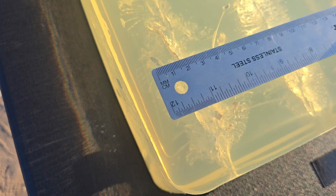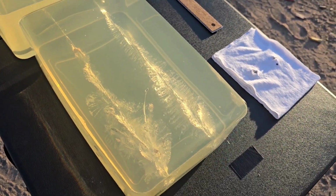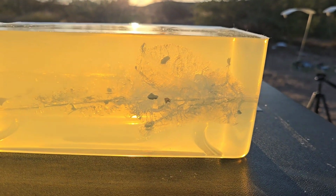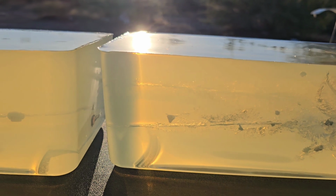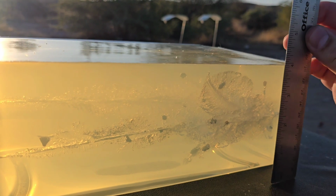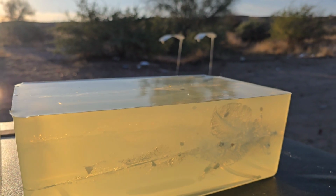So let's see, at our widest spot here from the top, we are right at 3¼ inches, so actually quite a bit more than that Gold Dot. So let's check it out from the side, and hopefully you guys can see this. Same thing from the side. As soon as that thing came in, it pretty much exploded. You can see that fragmentation all over the place, pretty much that whole track. And then it did start to settle down just a little bit, and then we did make it into that second block, but just barely. So at our widest spot here from the side, we are right at 3¾ inches. So a little bit more from the side than the top, but it's usually how it goes.